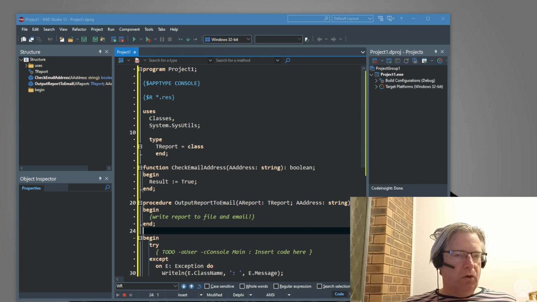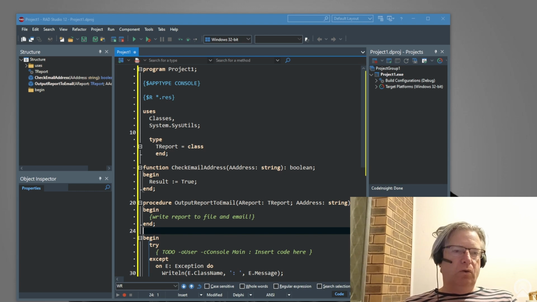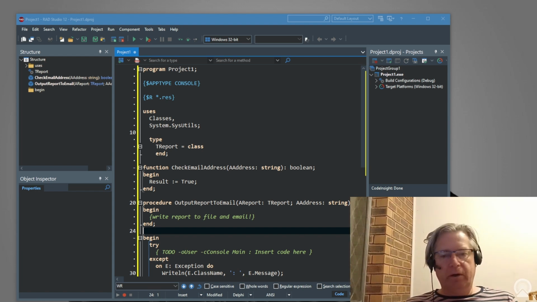What we can do is introduce guard clauses. We could log errors. We could use try except blocks as well, in case the component which we're using to send out an email raises an exception. We want to make sure that that does not interfere with the ability to generate other reports, etc.